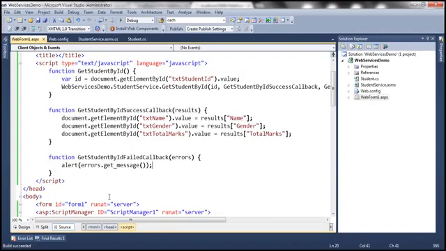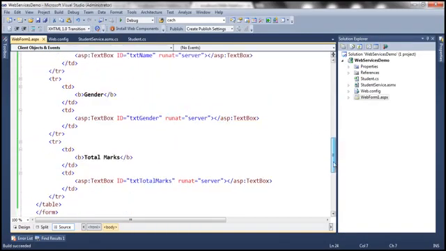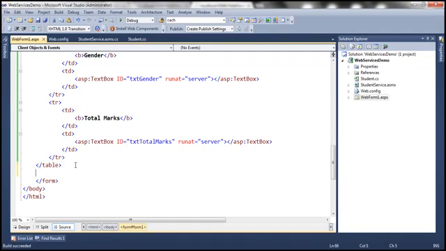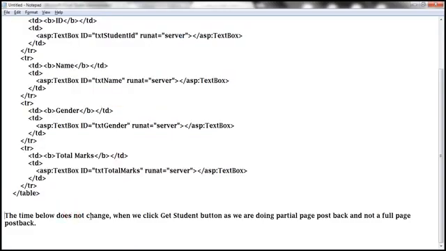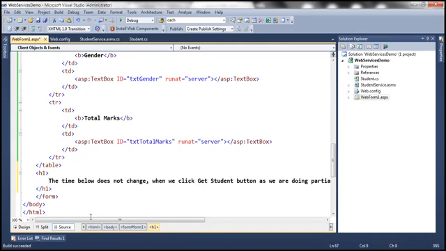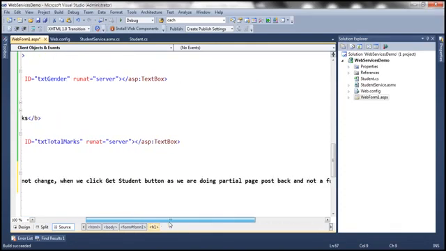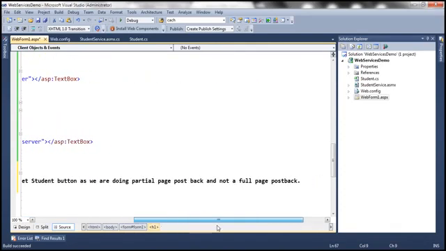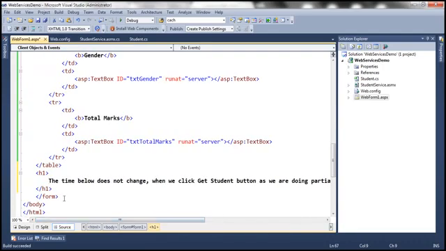And to do that, let's include an h1 tag after the table, and then let's specify some text there. So let's include this text: the time below doesn't change. Basically the time below does not change when we click the get student button, as we are doing partial page postback and not a full page postback.